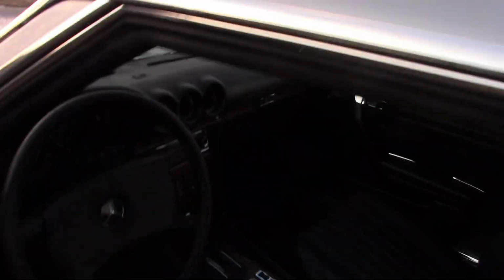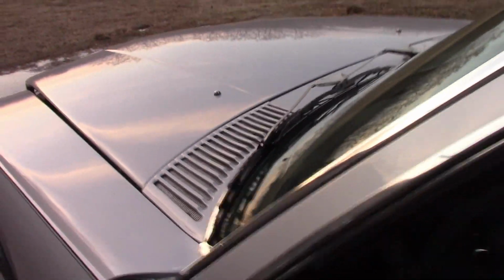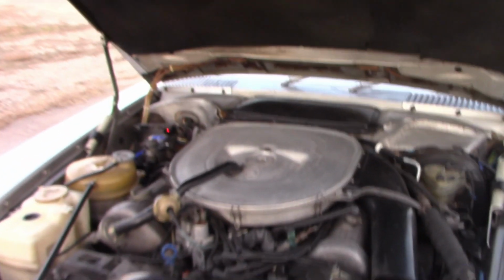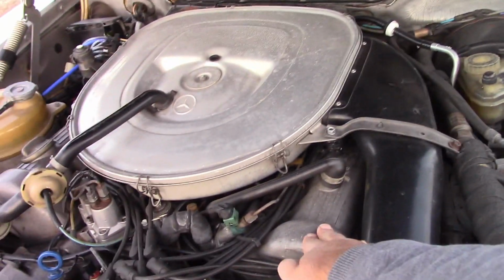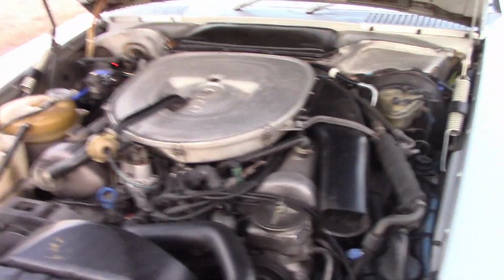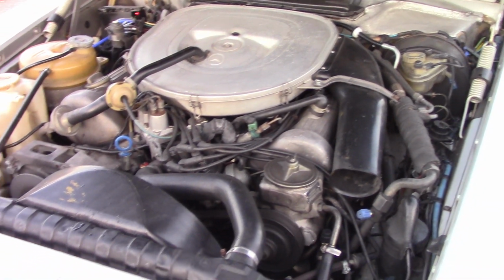I've got a 450 SLC 5.0 that's just in a perpetual state of being rebuilt, but it's nice to be back in an SL that I can really enjoy. Very, very smooth.